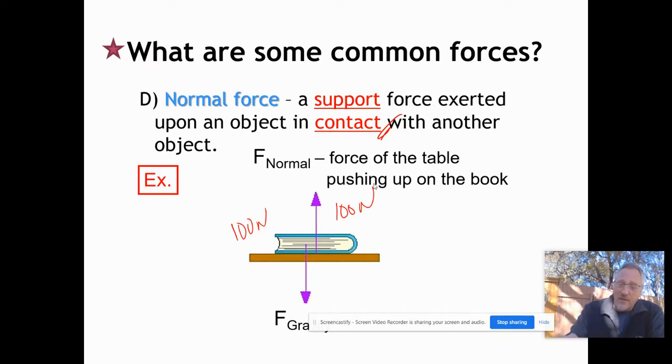When you kick a ball with, say, 100 newtons of force, let's keep it easy, the ball also kicks you back with 100 newtons of force, which is why your foot hurts. Whenever you kick something, it kicks you back. Whenever you punch something, it punches you back. Like if you smack a wall, don't do that. It hurts because the wall actually hits you back. You can break your hand that way. That's the normal force: whenever you apply a force on something, it applies that force right back at you.